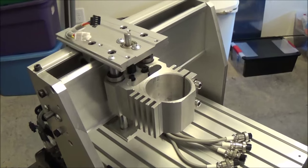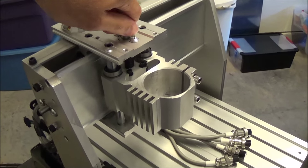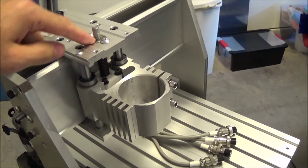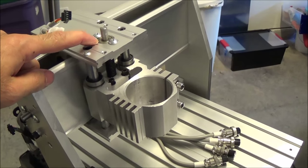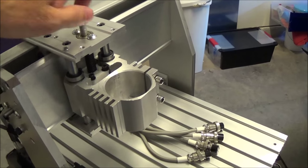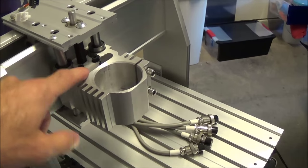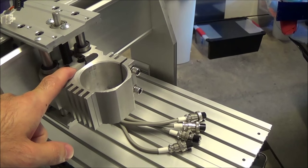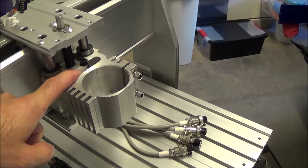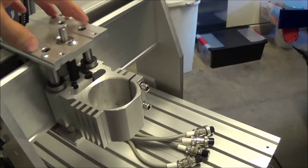So what you're looking at here is the Z-axis spindle mount, and they're trapezoidal screws based with an ABEC bearing on each side and four linear bearings on, I think it's probably 1/2 inch chrome rod here. The nut, instead of having a half nut, there's no adjustment here that I know of, but they're just Delrin, and I think that they're long enough that it avoids having backlash. It's pretty tight, and all the bearings are pretty tight.